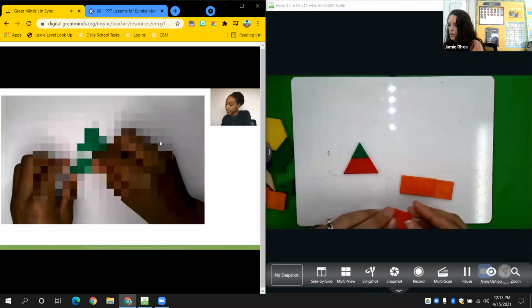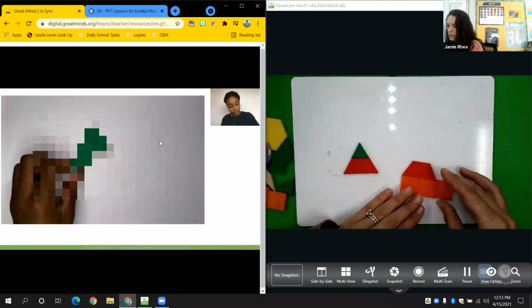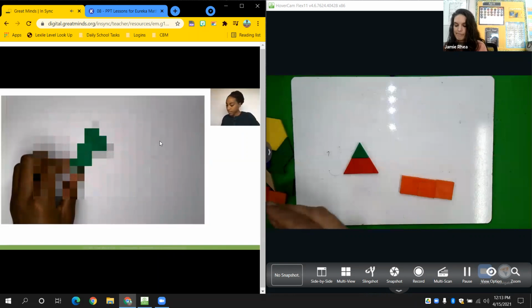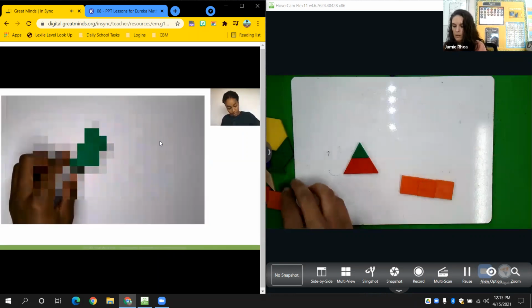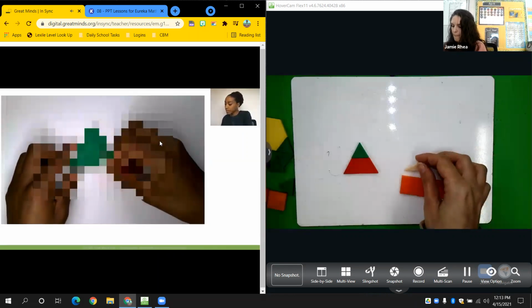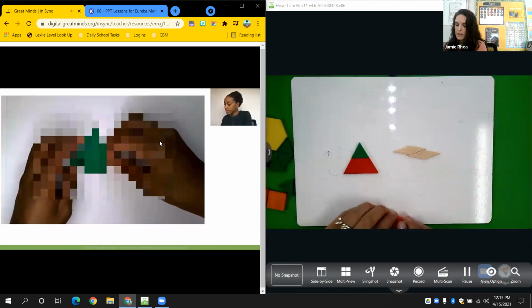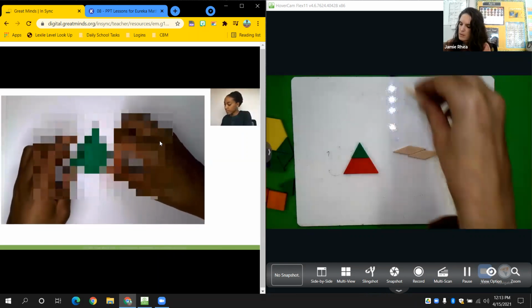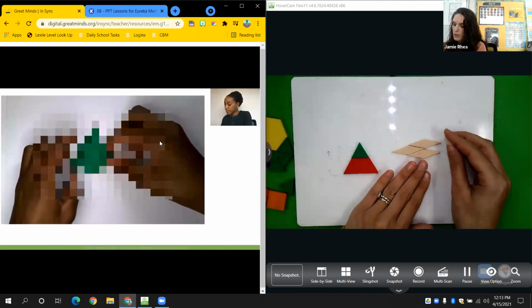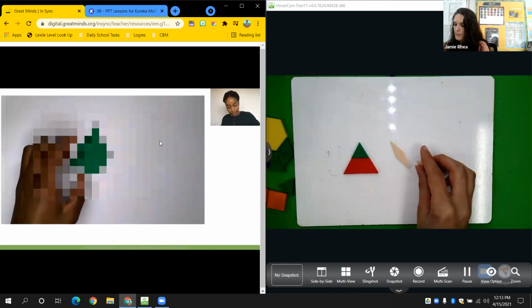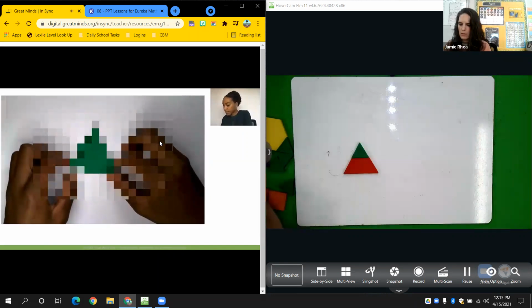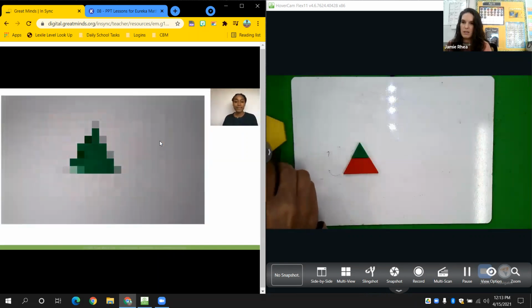And let's see, how big is this one? Oh, it's not gonna work. Maybe make a triangle with these. Let's see. Maybe this. Oh, no, can't quite make that. What else could I use? Could I use more triangles to make a bigger triangle?